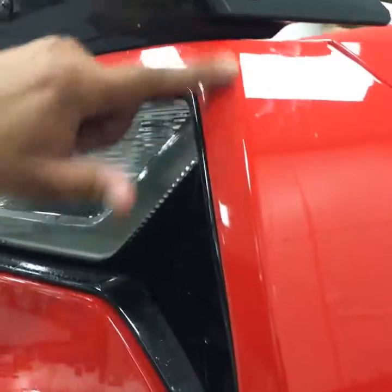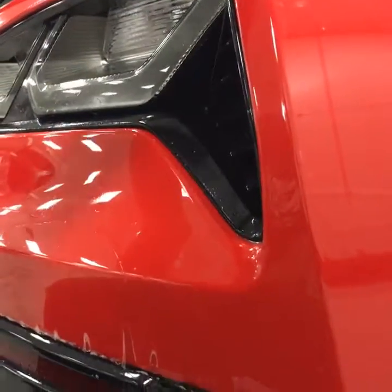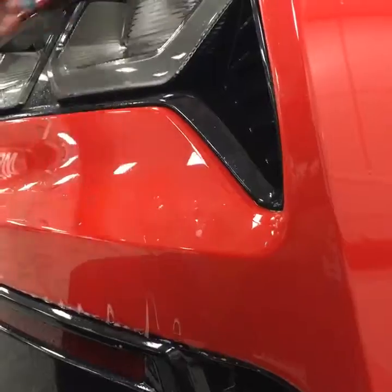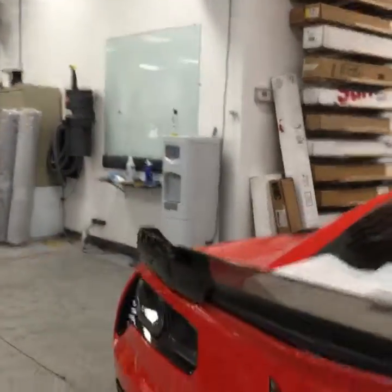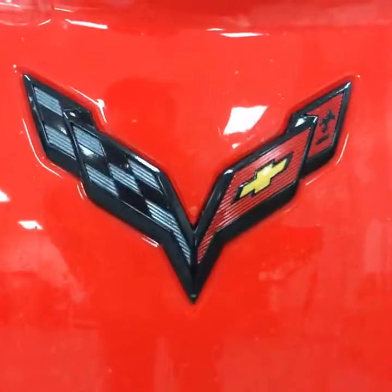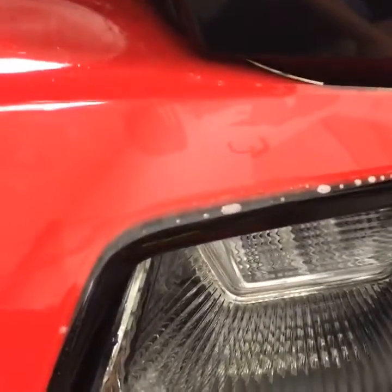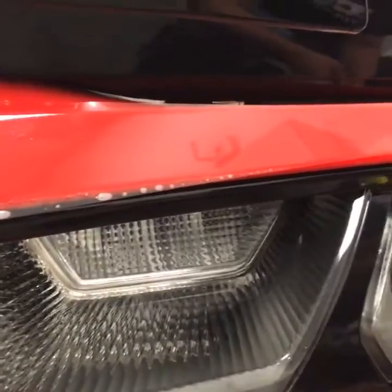It's very tedious, especially a back bumper like this with a lot of lines we've got to line up. It's one full piece, so it's got to be lined up all the way across the board, around the lights, around the little trim. You can see like the Vet sticker here, so that when it's done, it looks seamless. You don't see the big line all the way around. You can see a part here that's hanging down. He'll adjust it and move that up, and you won't see where that is when it's all done. It'll be beautiful when it's finished.